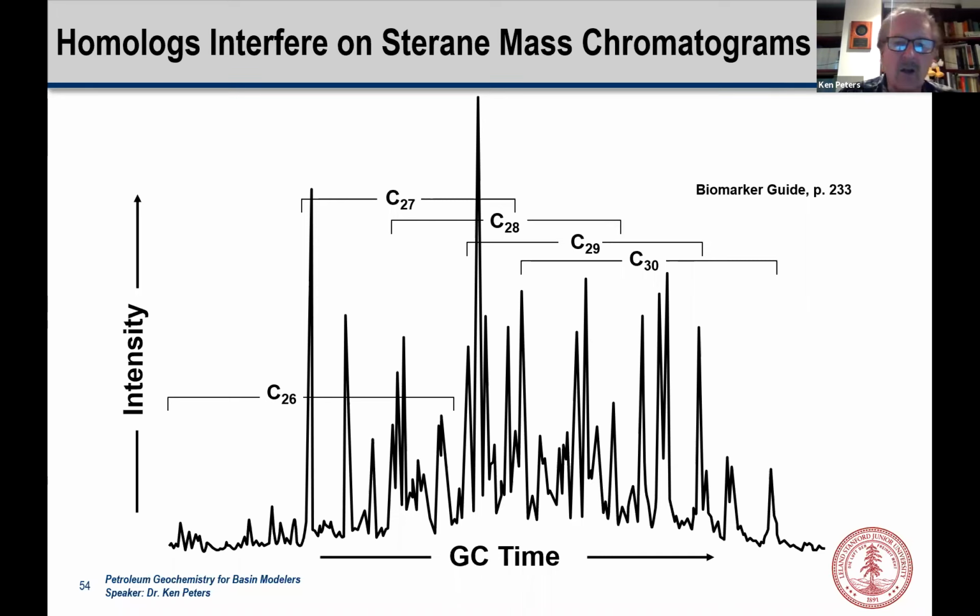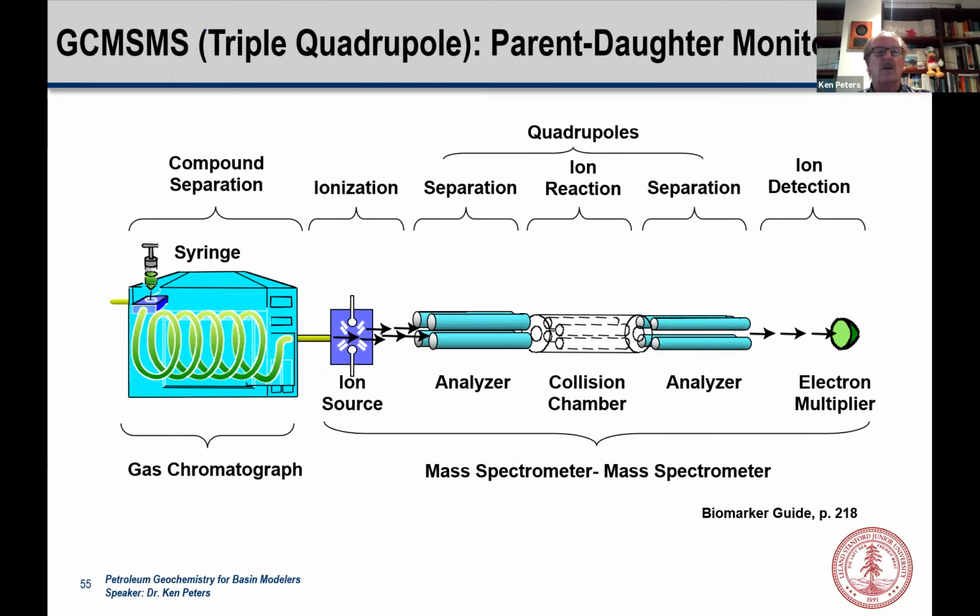But a lot of people now are using GCMSMS. And I'm going into this detail so you don't have to worry about it in the future. If somebody says, hey, this is GCMS, but this data over here is GCMSMS, you know the difference. This is GCMSMS. So some people would call this a triple quad. You see the triple quadrupoles here. So we have an ion source that's breaking the ions out from the compounds as they come through.